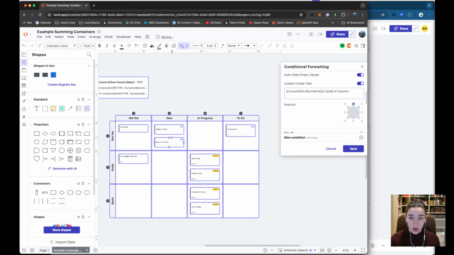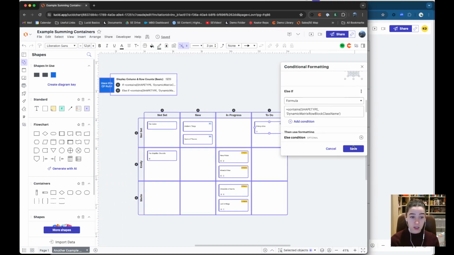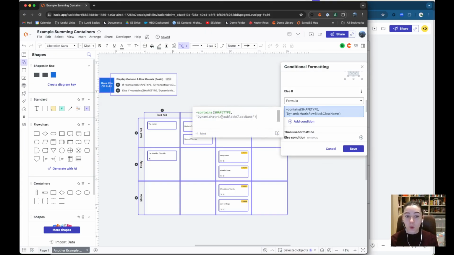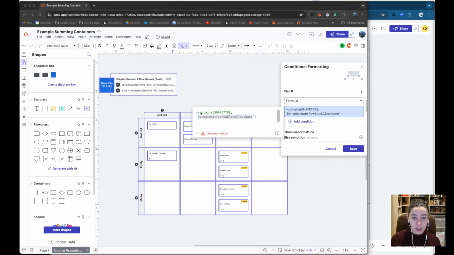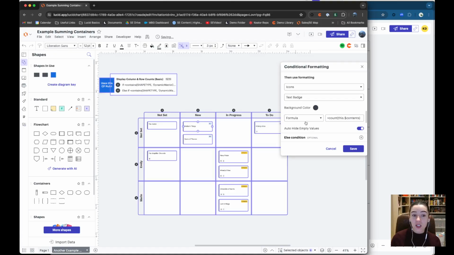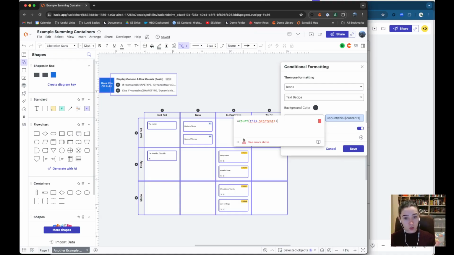Okay, then what I've done is I simply added an else if, and I already have mine on here. I did the exact same formula with one swap. I'm looking for row instead of column. Again, this could simply say row and we'd be fine, but I did choose to put the full thing in there. Okay, so I've applied it now specifically to rows, and I did the exact same thing. Even the formula is the same because we've already identified that this is specifically a row. So now we're saying what is in this row, meaning we're going to get 4 or 3 or 2, depending on how many cards are placed in the row there.